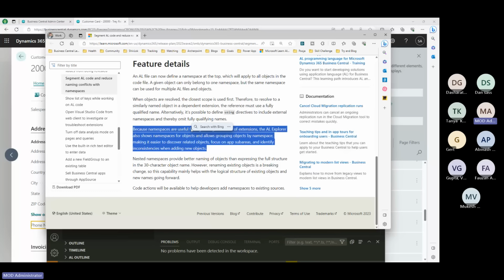Because as soon as you start defining namespaces, you'll be able to easily identify which object belongs to which namespace and then club them together. I'll not be surprised, and this is just an assumption, that tomorrow, if namespace becomes a thing while selling your apps on app stores, you can define that out of my 20 apps, which are part of the same app, based on what namespace you purchase, you will get those features.